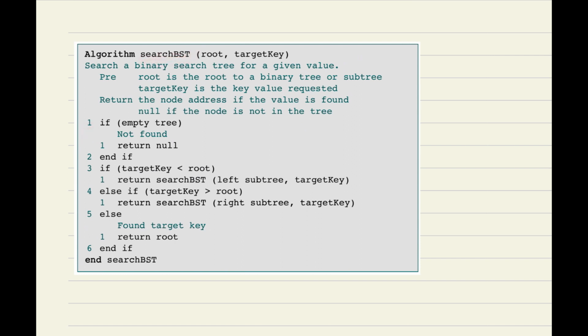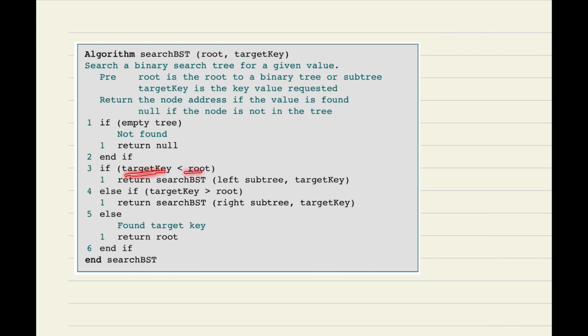Now what is step 1? If the tree is empty, we can say the node is not found and it is going to return null. Now if the target key is less than the root, move to the left subtree. So we are recursively calling the search BST algorithm on the left subtree, writing left subtree and target key, where previously it was root.